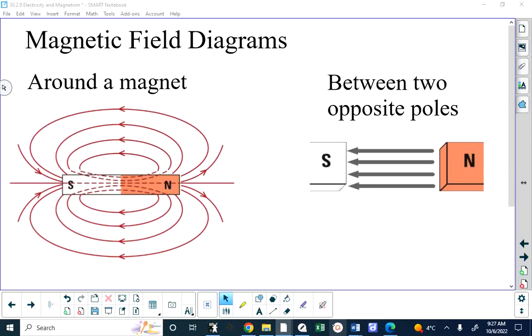These 2 poles have to be physically quite large. They have to occupy a fair amount of space for that to be true. Because as soon as you get near the edges of the poles, what happens is that the magnetic fields start to bulge. The field lines start to bulge a bit. So they're probably even bulging near the bottom of this original diagram. But for the most part, it's pretty uniform.